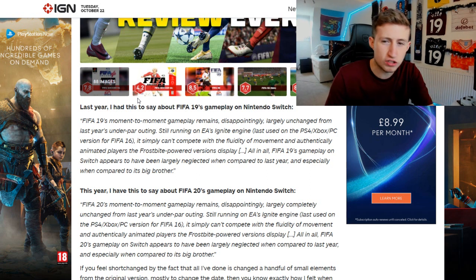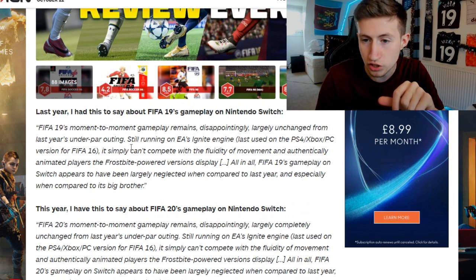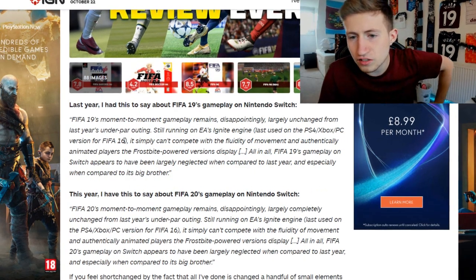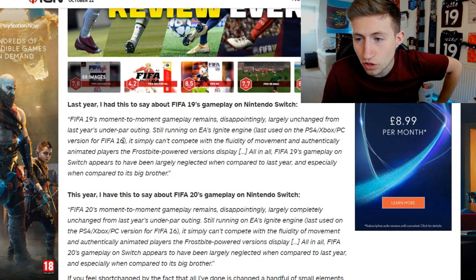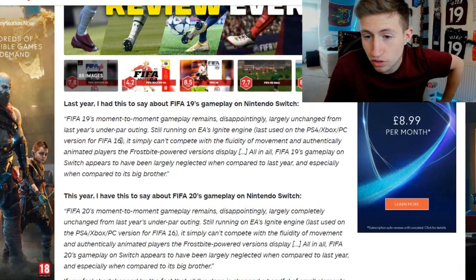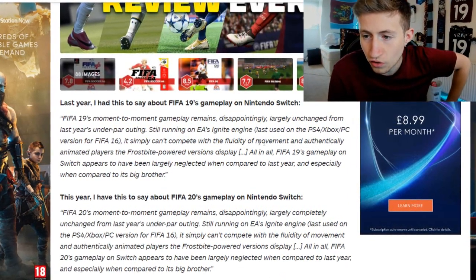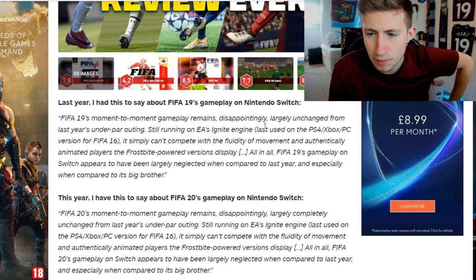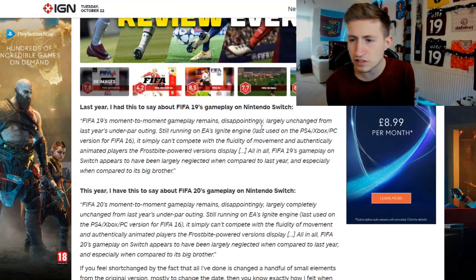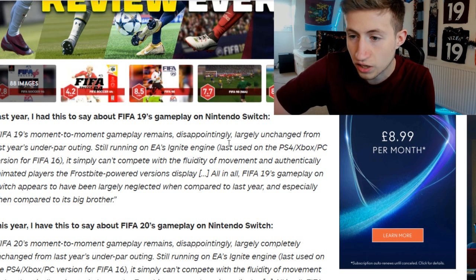And I love this part of the review, where he says, last year I had this to say about FIFA 19's gameplay on Nintendo Switch. And then look, read that. FIFA 19's moment-to-moment gameplay remains disappointingly largely unchanged from last year's underpowered outing, still running on EA's Ignite engine, last used on the Xbox version of FIFA 16. It simply can't compete with the fluidity of movement and authentically animated players the Frostbite-powered versions display, blah blah blah. FIFA 19's gameplay on Switch appears to be largely neglected when compared to last year, and especially when compared to its big brother.